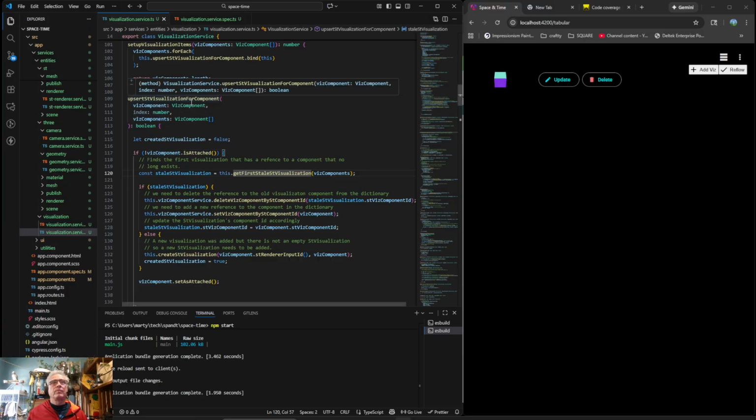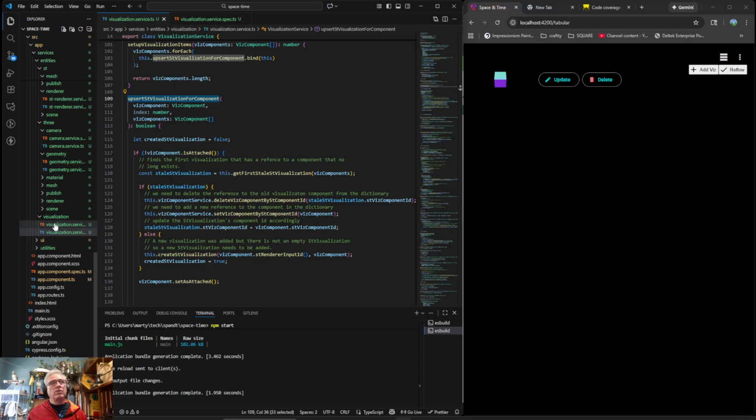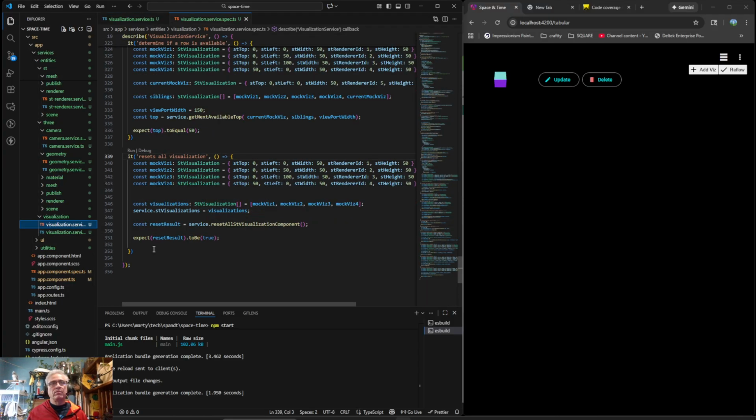So tests upsert for create, right? So we're going to create a function, and this is kind of crazy because I'm literally changing.